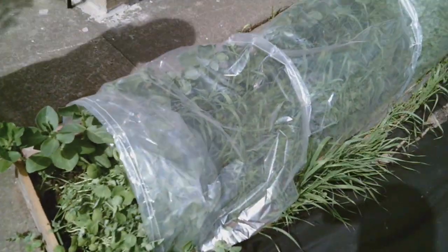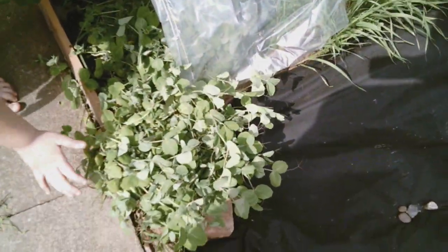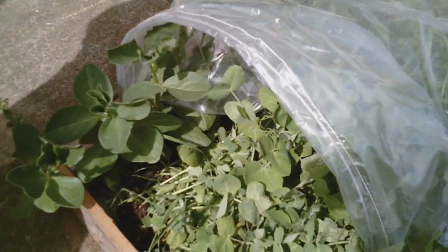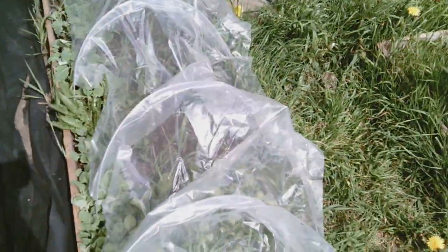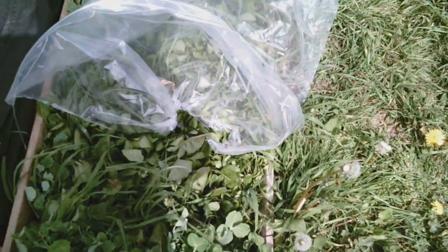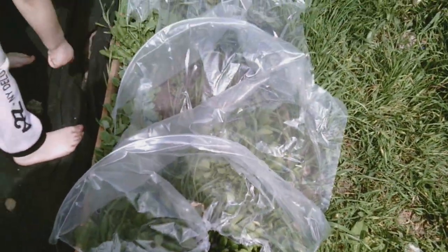Yeah, it's a goji berry. Okay, what's in this one? I think it's lettuce. It's peas. Oh, and we've got more broad beans. We've got to take the cover off and water them, haven't we? And we've got carrots. And then we've got more peas. Peas and spinach. And I think there's some turnips in there.